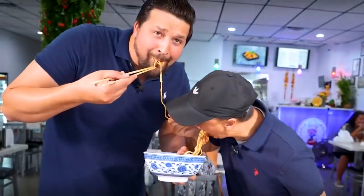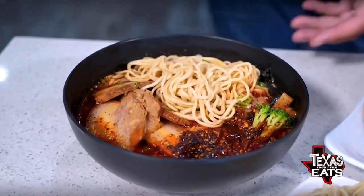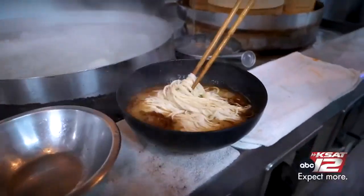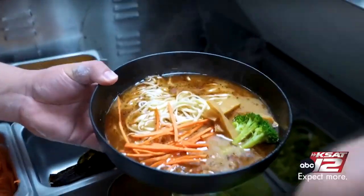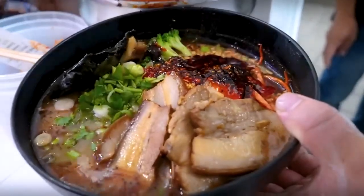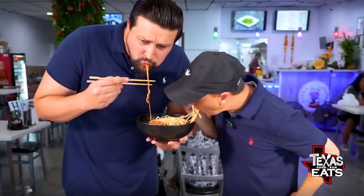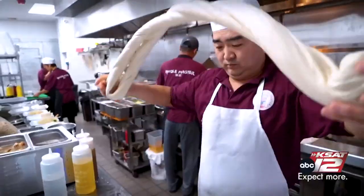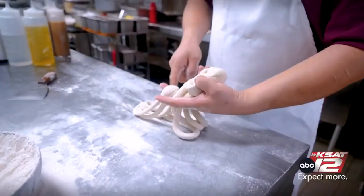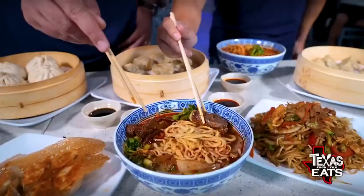Beef noodle bowl — that's the bite. The noodle bowls, you can get them in Chinese preparation or Japanese preparation. It's like a ramen style, right? Yes, exactly — taken from Japanese style, but the noodles are all hand-pulled. You got a little bit of pork belly on the side. I'm a pork belly fiend — I'm going for the pork belly. All of the hand-pulled noodles are fantastic, whether it's the Chinese style or the Japanese style. They have different kinds of protein in each soup — spicy beef or traditional Japanese-style ramen with pork belly. It is all delicious.